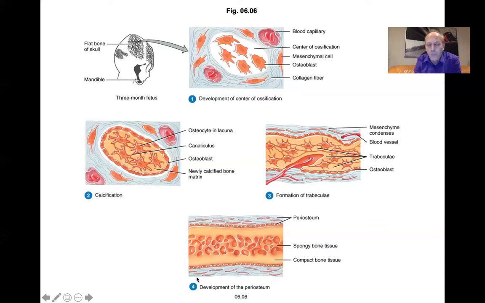On the diagram 4, you can see that the central part, the core part of the bone, will be converted into spongy bone tissue, and that is something that precisely fits into description of what we said earlier for the bones of the skull cap. They fit into category of flat bones, which means that they're made of 2 layers of compact bone tissue, but the core part of the bone is generated by spongy bone tissue.